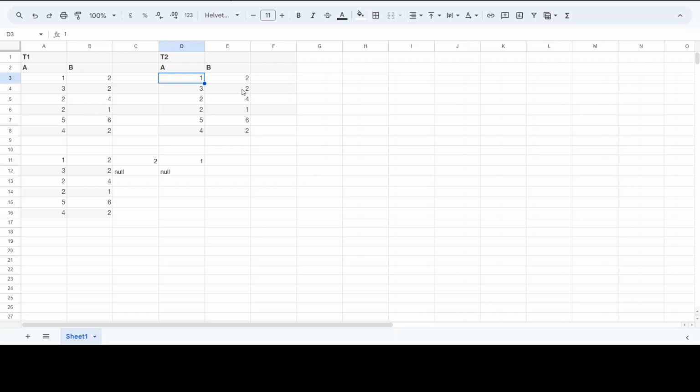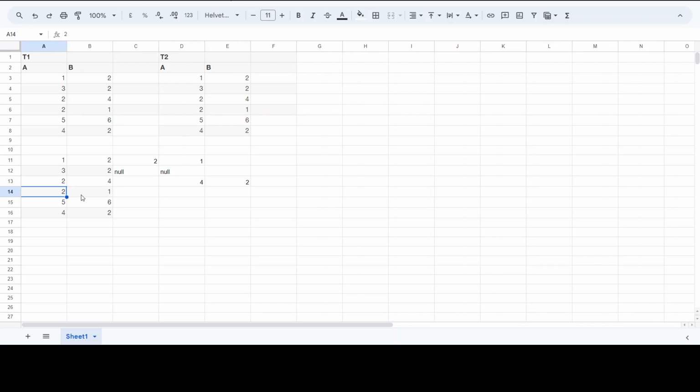Let's move ahead. T2.B is 2 here, but it is not 4. Then we have 2 here, and this is 4. So we'll pick this row. This is the matching row, so we'll put 4 here and 2 here.